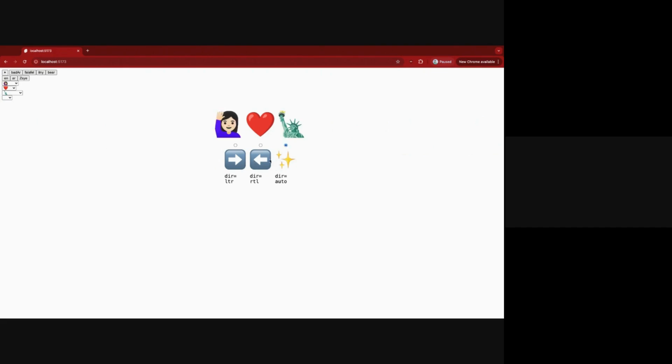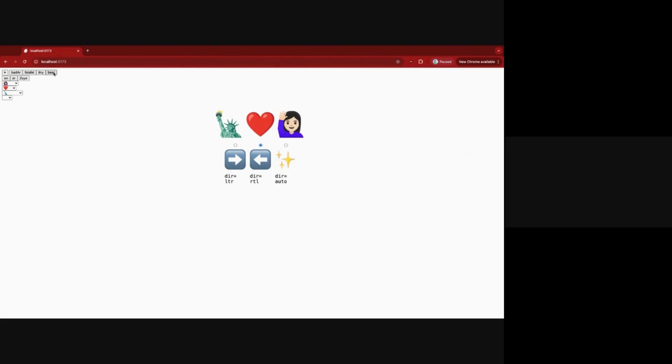Note that you can't use the automatic direction for this because there's nothing in this sequence that indicates to the software which direction this should be read. There's no Arabic letters in here, so we don't know if this is Arabic or Hebrew letters. There's nothing indicating to the software that this is intended to be read by a Hebrew or Arabic speaker. So in this case, you have to manually set the direction. Nonetheless, it seems like we have a pretty good methodology for swapping the sequences of emoji.